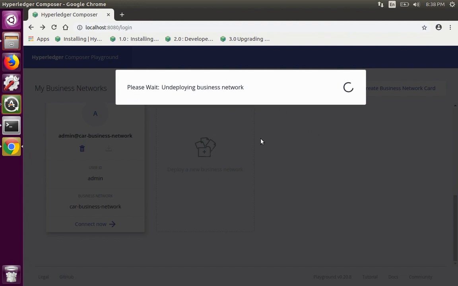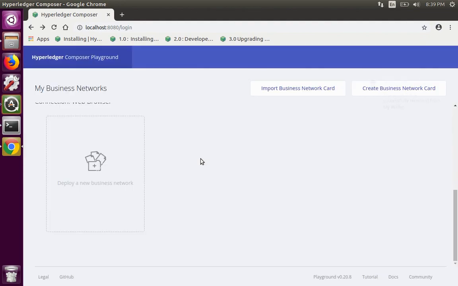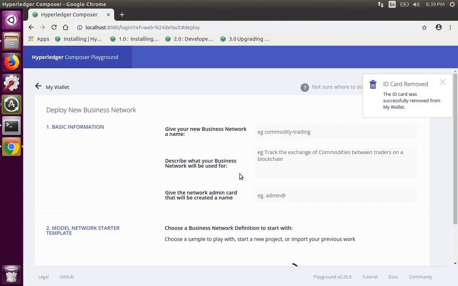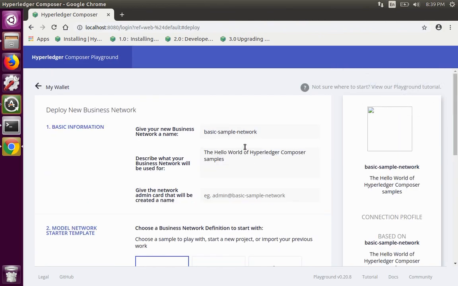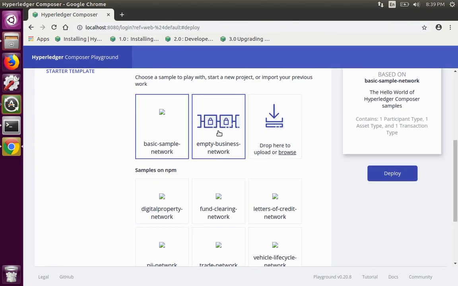I hope it's not going to make any problem for me. Business network and admin at, copy paste. I should have made the empty business network.